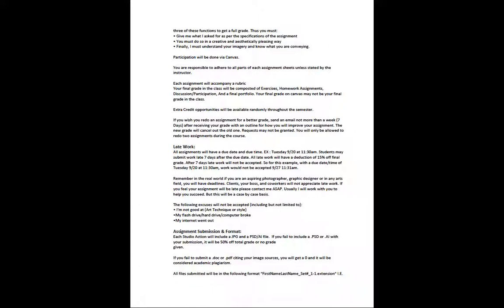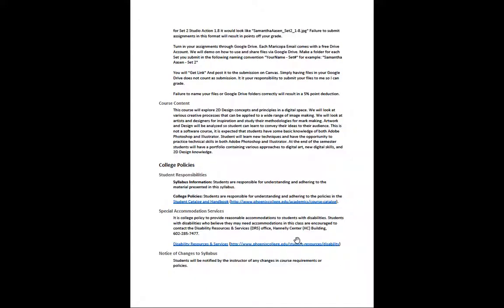Then underscore, number dash number. So if we look at Set 2, Studio Action 1.8, it would look like Samantha Austin underscore set 2 underscore 1-8.jpg. If you fail to submit your assignments in this format, points will be off your grade.